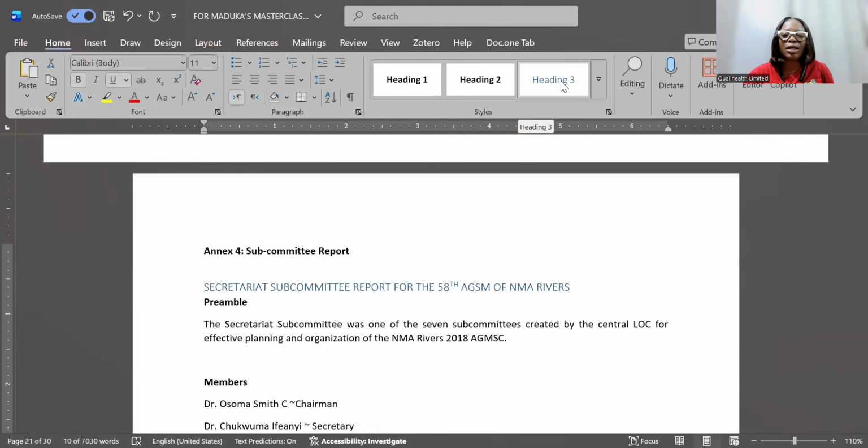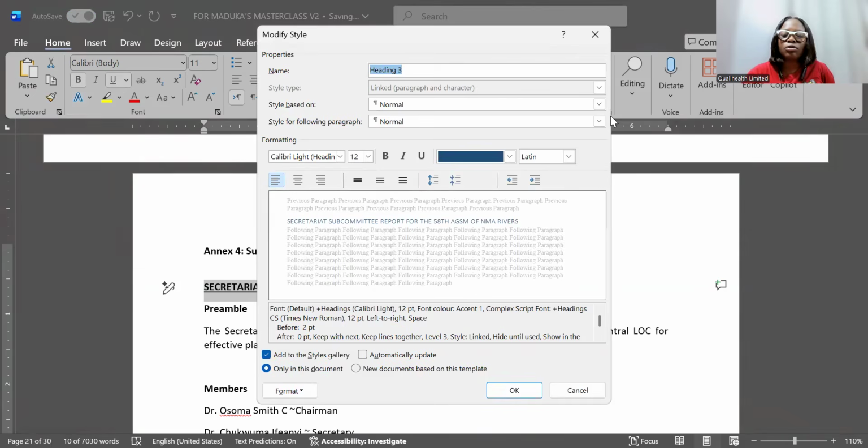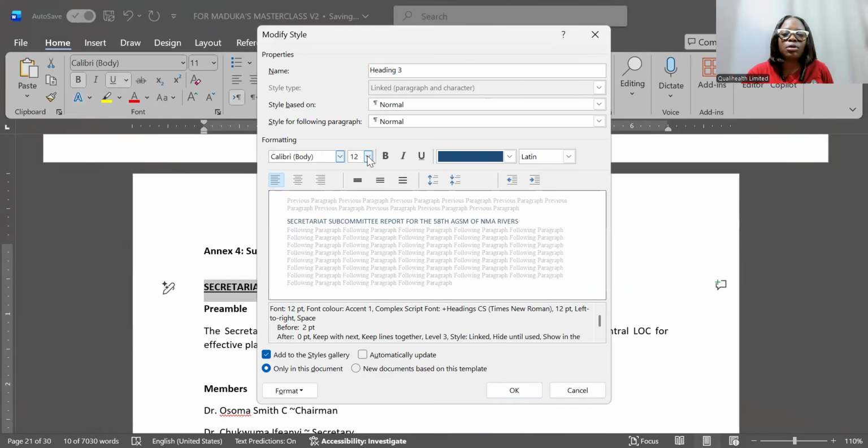Now, I'm not sure I like the font for heading three, so I want to correct it. I don't want Calibri light. Let's stick with Calibri body. Let's go to 11 and let's make it italicized. I don't want it to be bold. It automatically updates.